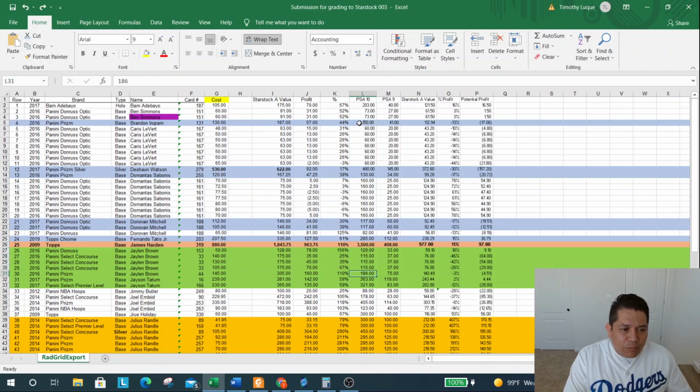Here, Jaylen Brown, Jayson Tatum, I highlighted those in green. I just wanted to show you that I purchased their cards, and you can see here, there were some losses, mostly on these Jaylen Brown Concourse cards. I way overpaid for these, and you can see here 140, 130, 105. That was way too much to pay for Jaylen Brown raw Select Concourse. But again, low pop, low print run year. Jaylen Brown is an emerging star. I'm not too worried about it.